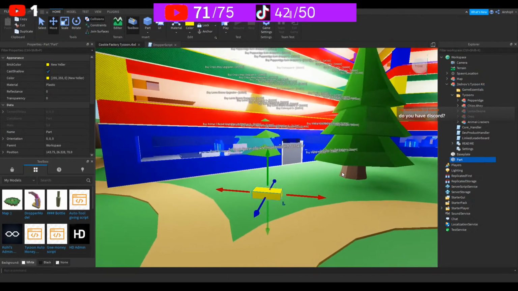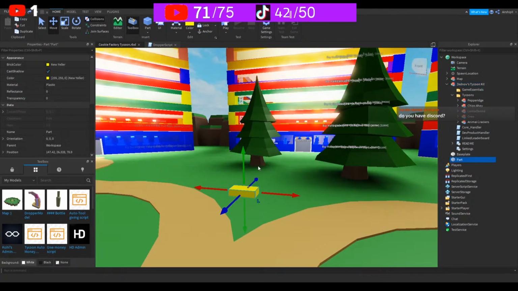I do have Discord. I don't know what I just did. I do have Discord. I will add you after the stream ends. Let me send you the invite for the server.